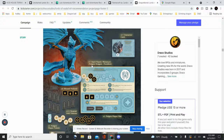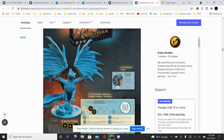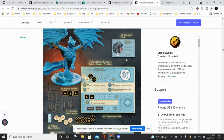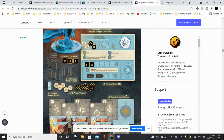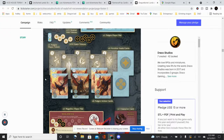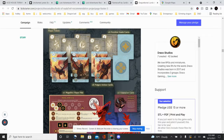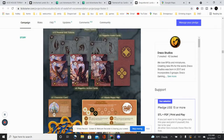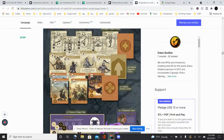This is what you get in the box. You get essentially your character, and you get your character card, which tells you a little bit of snippets about them. And then you also have their main game piece card right here. And that's their player mat. Okay. And unit tokens, that could be whatever, and just regular tokens, and your player token right there. It shows you if you're bonded with someone or not. And these are your action cards right here based on your character. Every character has them, so it's pretty cool. Check them out. Definitely a neat game.